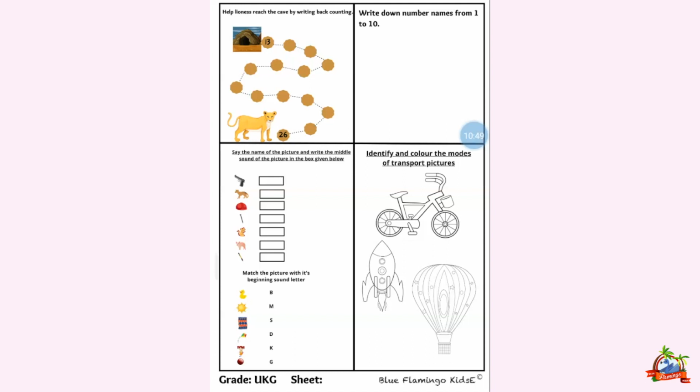इसमें आपको जो भी ट्रांसपोर्ट लगते हैं कि आपको एक जगह से दूसरी जगह पहुंचाने का काम कर रहे हैं, अगर वो ट्रांसपोर्ट है तो आप उनको कलर कर दीजिए. जो भी हो, बाइसिकल, रॉकेट या हॉट एयर बलून, जो भी पिक्चर आपको इनमें से ट्रांसपोर्ट लगते हैं, उनको आपको कलर करना है. You will color those pictures.